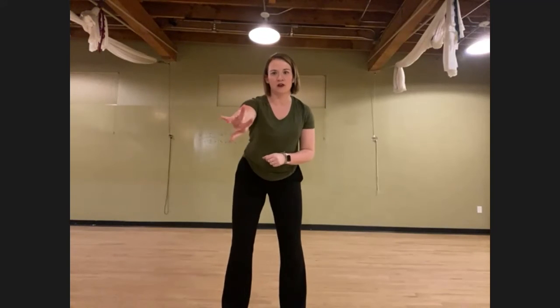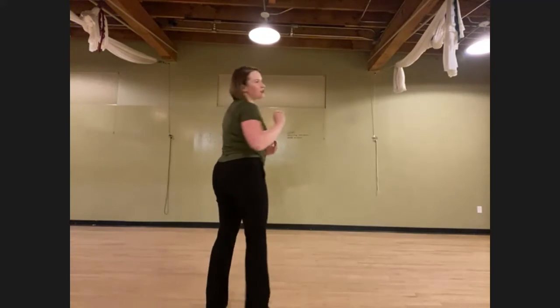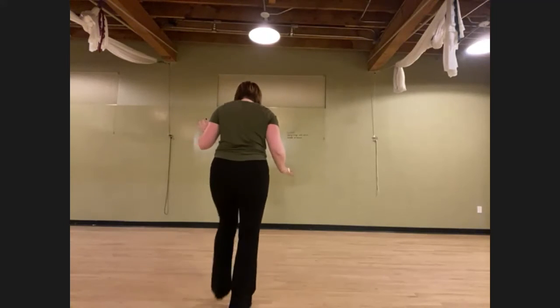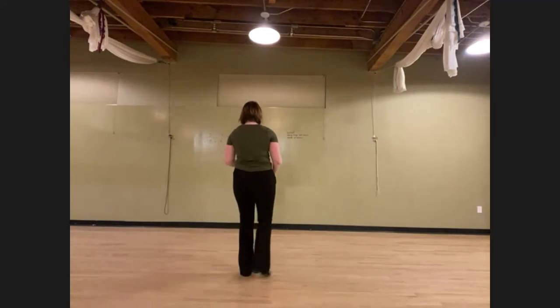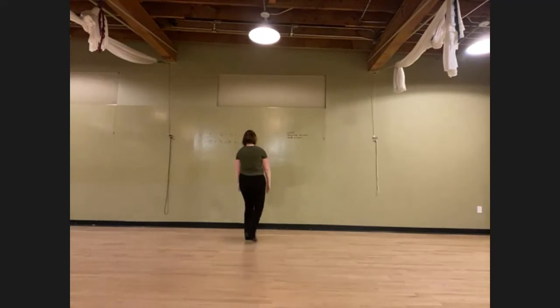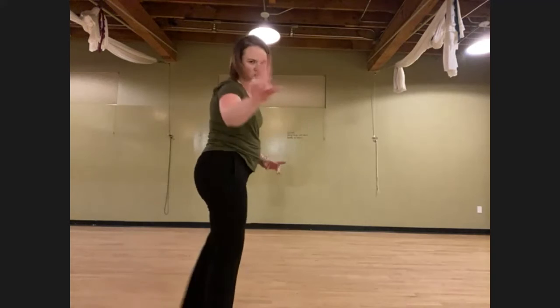Now, let's make it more awesome because we're gonna do just the leads part first for just a regular basic. So come with me. The beginning foxtrot basic is with your left foot free. We're not gonna do anything fancy yet. We're gonna go forward, forward, side together to your left, and then you would do it again, forward, forward, side together. I'm sure most of you don't have room for 2 basics, so we'll just do 1.